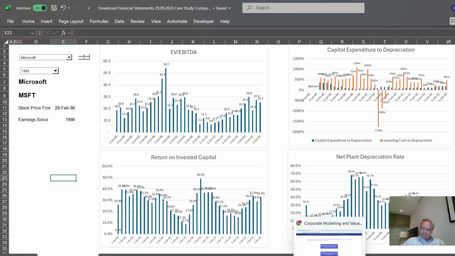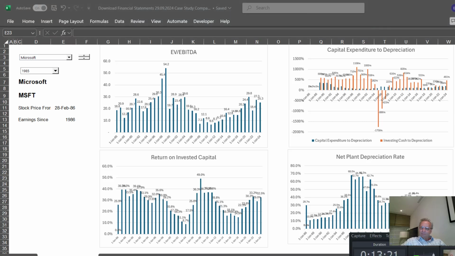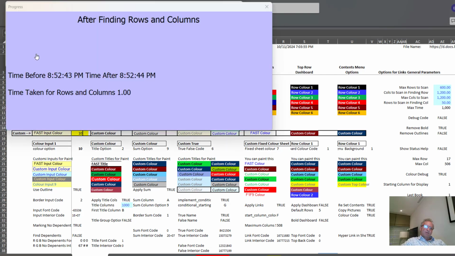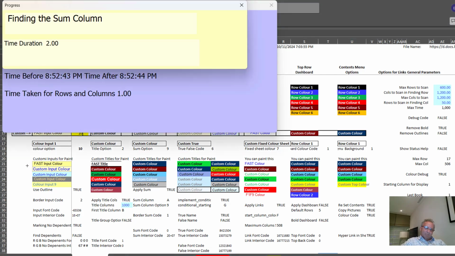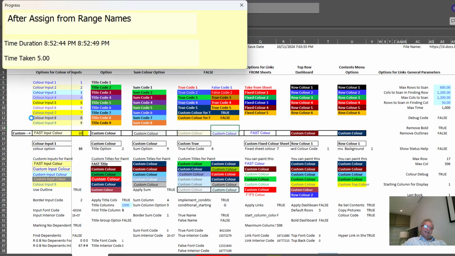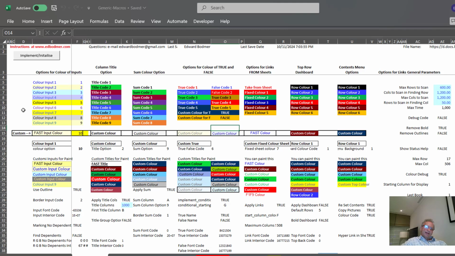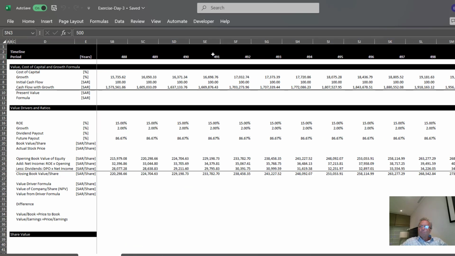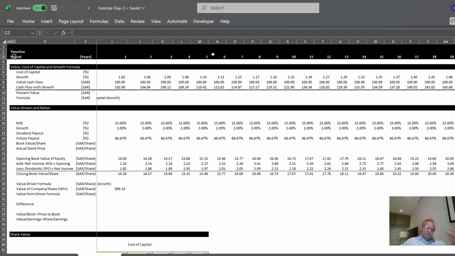Okay, I have my generic macros open, which is important, I think. And I also have this file, and I call this my 500-year example. I don't put a terminal value in, and I try to make people understand that when you value a corporation, it's endless. I've been looking for that word for so long. Endless, not infinite. That's too religious sounding.